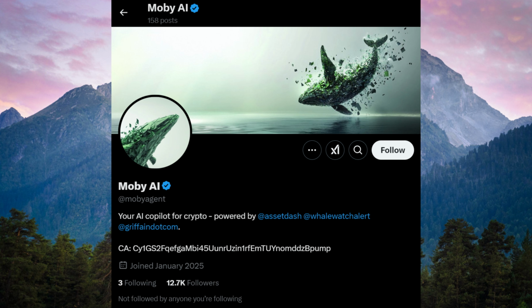Final thoughts. The MOBY AI token, MOBY, is an exciting new project built on Solana with a unique AI-driven crypto ecosystem. It's trending strongly, with large exchanges like xt.com and BitMart supporting it. The token offers strong liquidity, impressive trading volume, and positive audits, making it an interesting option for investors in the crypto space. Before you invest, always do your own research, DYOR, as crypto can be volatile.